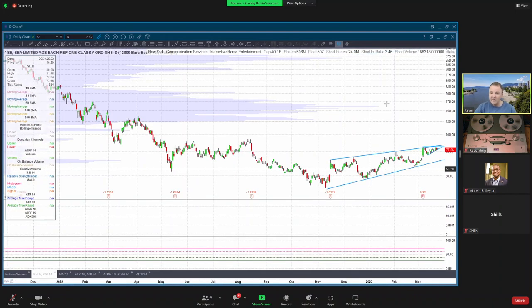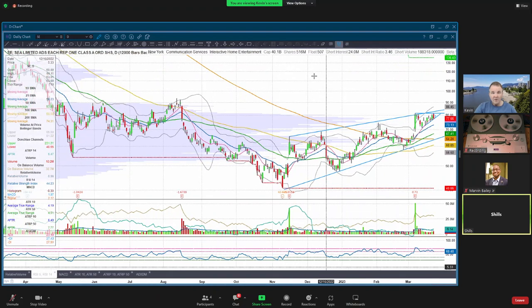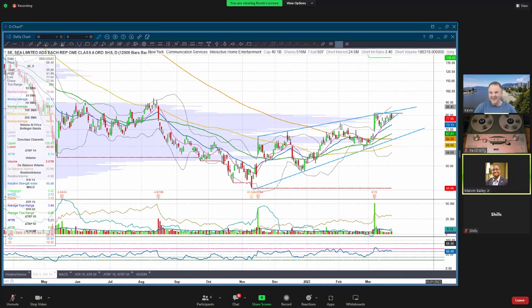It's similar to what it did here where it gapped up. You can see the series of higher lows and a bit of a flat top there, but the top that's there is nowhere near as clean as it is here. Does that make sense? Yes, thank you very much Kevin, sorry I couldn't get to the mute button quick enough. No worries. I have to remember there's always a little bit of a delay too.